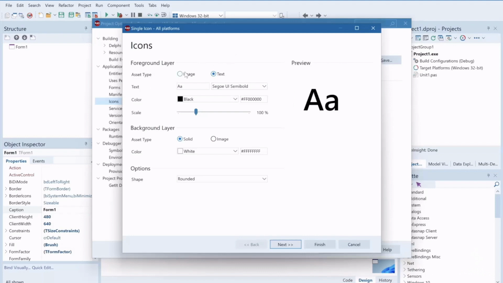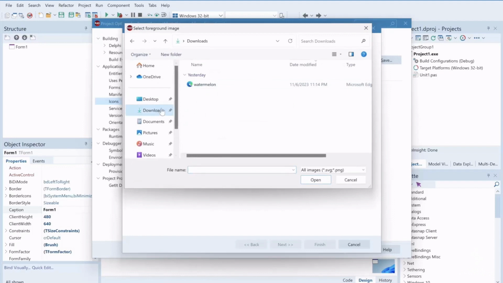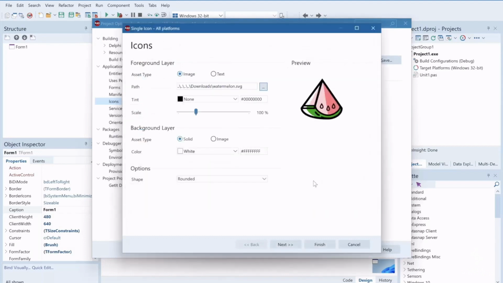As you can see, we have several options. We can use an image or use text. We can change the background layer. We can change the shape of the icon. However, to give better results, we highly recommend you to use SVGs, so that's what I will be doing in this demo. So I'll just press Image, go into my Downloads folder, and choose a previous SVG that I chose. Click OK, and from here I'll show you something. We can change the scale. Let me put it back at 100%.